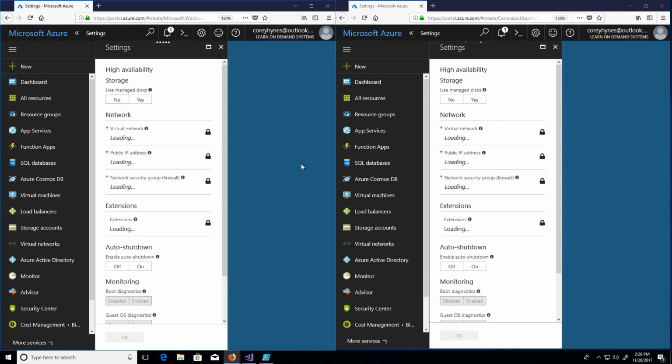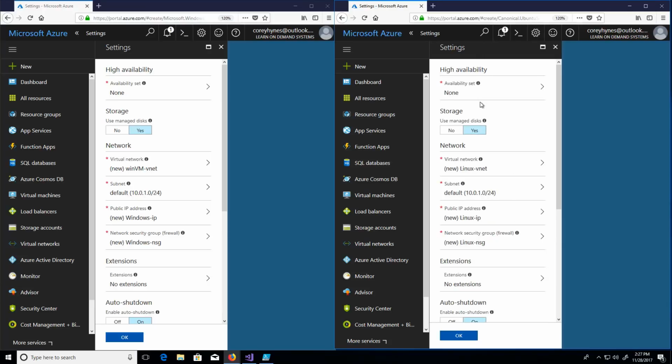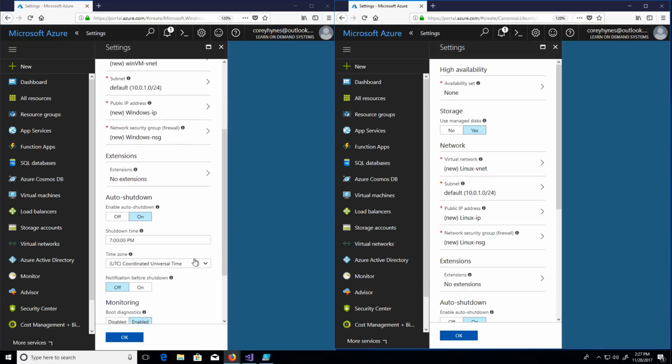We're now up to our storage network and other elements of our configuration. So we're going to use managed disks. We've got some demos and information in the VM storage section on what that means and why you would choose it or not choose it. So for now, we're going to take the recommended easy path of using a managed disk. We're not going to set an availability set. We're deploying one VM. An availability set containing one thing is sort of redundant. It doesn't do anything for us, so we don't need an availability set. We'll take the default networking. We don't need any extensions.